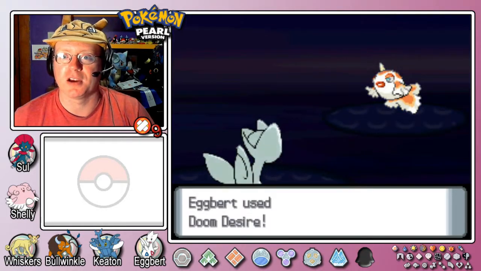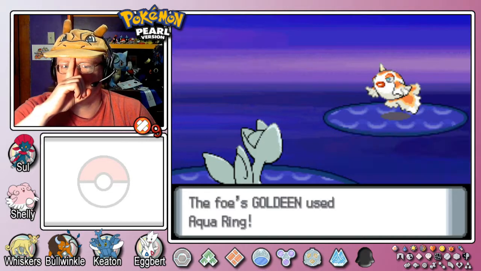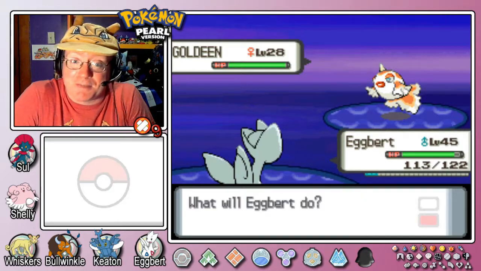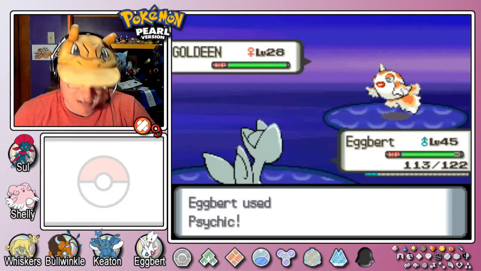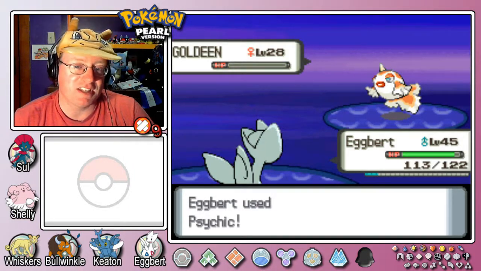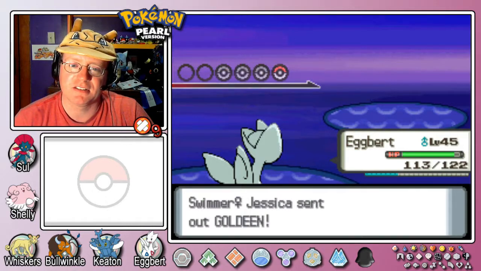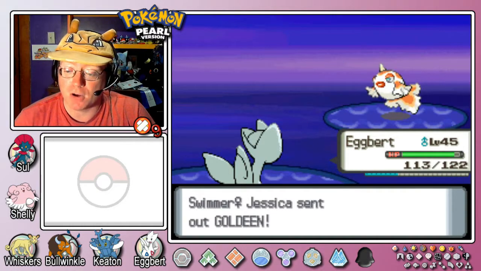Doom Desire. What's that one doing? Oh, it's like Future Sight. What am I thinking? I was just like, oh, this is an amazing attack. They're gonna knock out in any number of turns, then not really. But wait, the next Goldeen that comes in might take that Doom Desire. Is it Psychic type as well? It might be, wait, we might see a Seaking. No. Just Goldeen. Alright. Oh no.